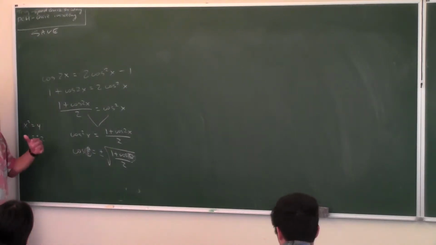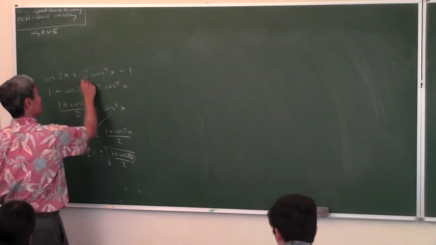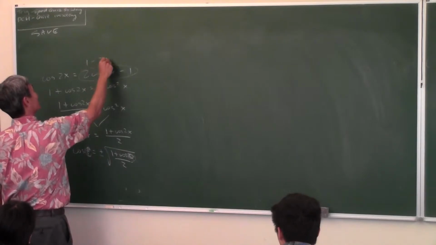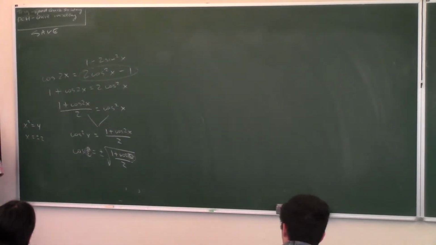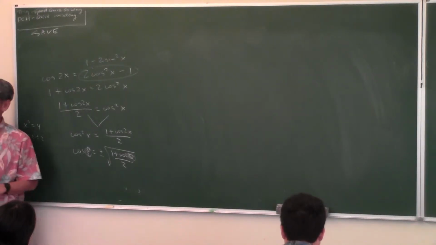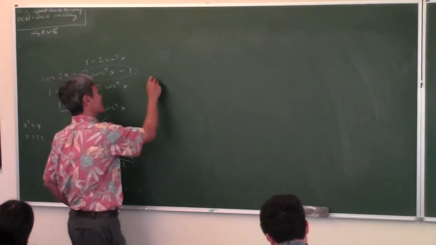Now, if you want to derive the second one, then instead of using this identity, you use the other identity, and you just do exactly the same thing I did here. And then, once you have sine and cosine, how do you get tangent? You just go sine over cosine, that's right. And that's how you get the tangent one. But the tangent one, I just want to show you.